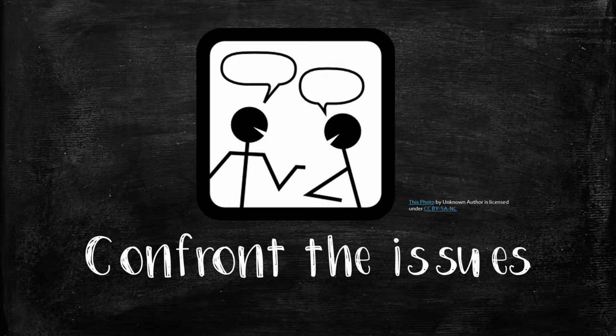Confront the issues. Deal with the issues at hand. Do not attack a person's personality. For example, avoid personality attacks. "You are so stubborn. Why won't you go to the appointment on Friday?" Instead, confront the issue. We need to compromise and choose a day to go to the appointment.